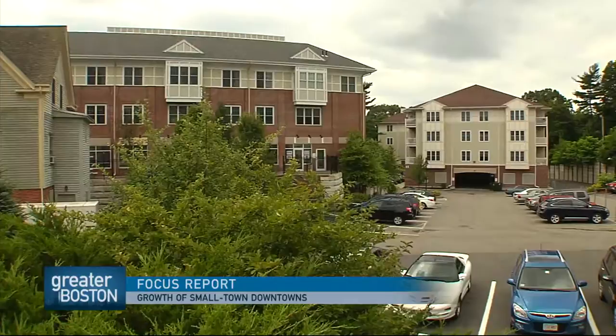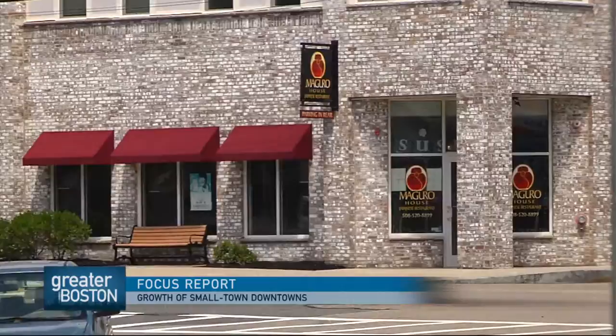Condominiums actually make the town money because of the lack of children. Along with new tax revenue, the town has new zoning and a hope that more development is on the way. 'This has been great for the town — it hasn't created traffic jams, it's just created action in the downtown, and that's what people need.' Experience plus intuition added up to smart growth. Most of those condos are two bedrooms — it's mainly downsizers leaving behind the big house, the cars, and opting for a lifestyle close to restaurants and public transportation.